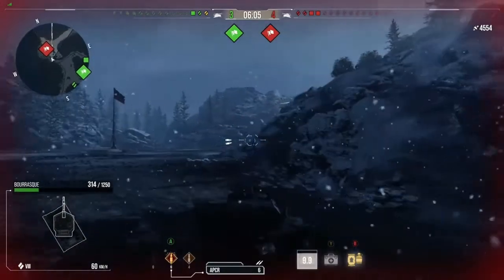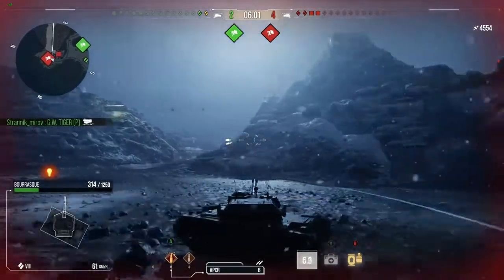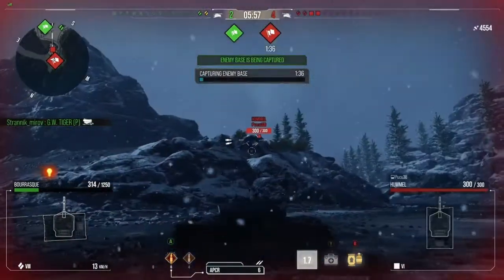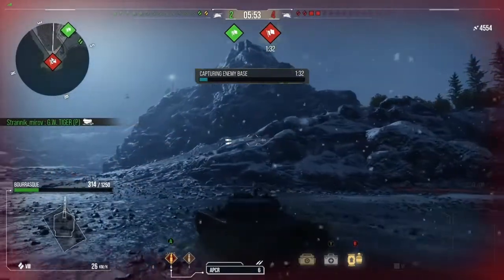Now, the other nice thing about this tank is it's really good at killing artillery. Now, the tier 6 artillery on the enemy team is a one-shot for his 360 alpha shells. So he can actually one-shot both of them, so kill them both in one magazine.